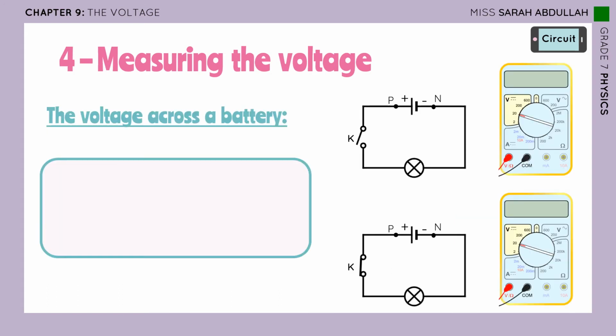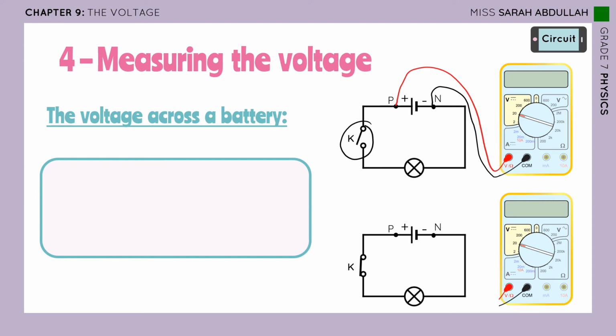Okay, so now we're going to find out what is the voltage across the battery, and then later on across a closed switch, across an open switch, across the lamp, across a connecting wire. Okay, starting with the battery, voltage across a battery. It means I need to connect both of the terminals of the voltmeter to the terminals of the battery. As we previously stated, the positive terminal of the voltmeter must be connected to the positive pole and the negative to the negative pole, just like that. Now, this is the case where K is open.